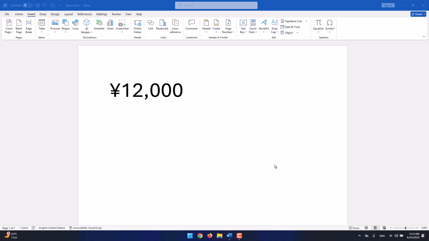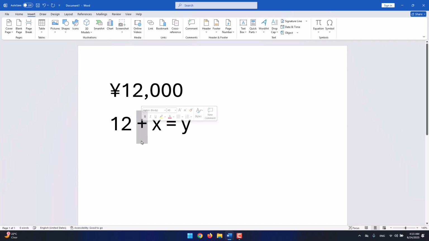So getting more specific about math, sometimes we do need to have plus or minus sign in Microsoft Word. So we're basically adding an equation or whatever it is, and we need that, let's say, I say 12 plus x equals y, and then here I want to say plus minus. So if you know, you know.